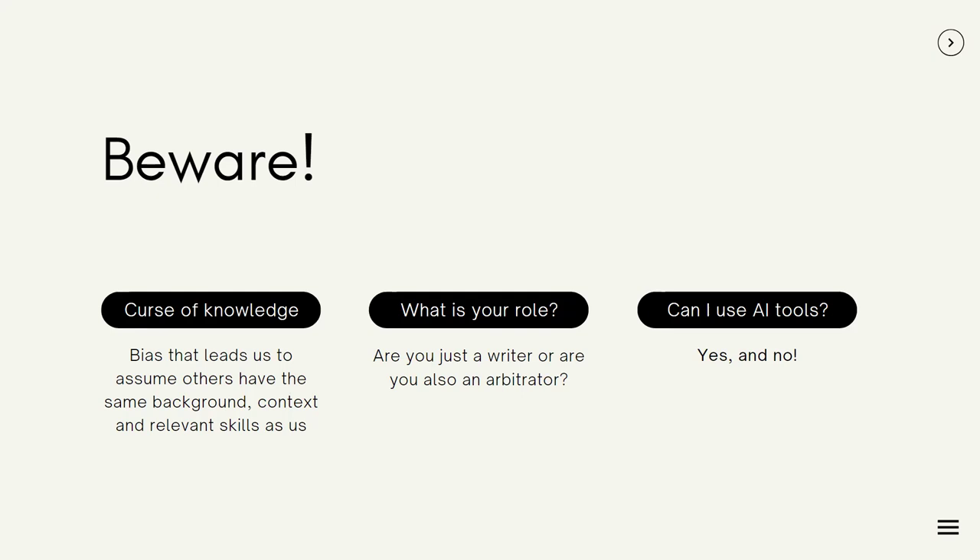The second pitfall is about your role — are you just a writer? Your role morphs or shifts based on where you are in the technical writing process. There's another reason I mentioned reaching out to four distinct groups: engineering, product management, partner engineers or support, and testers. Any group alone might present a very skewed perspective, and without variety it's easy to mistake that perspective as the only truth. There might be misalignment in what each group thinks about the product capability. So your role turns from technical writer to a bit of a product aligner or detective, helping define and shape the product story and messaging.